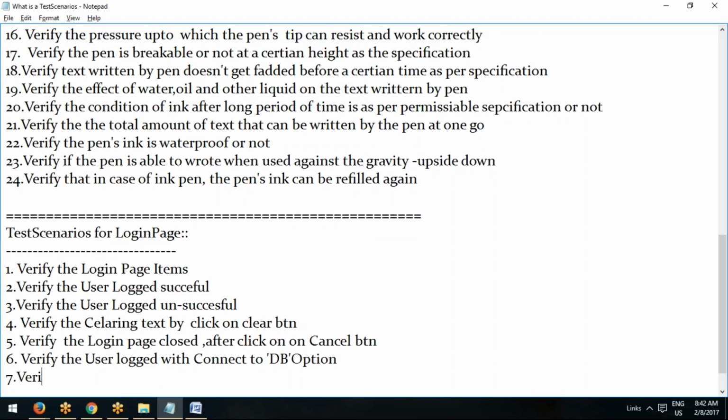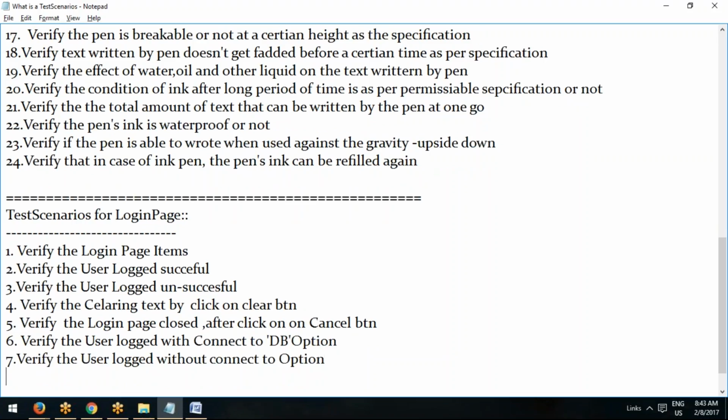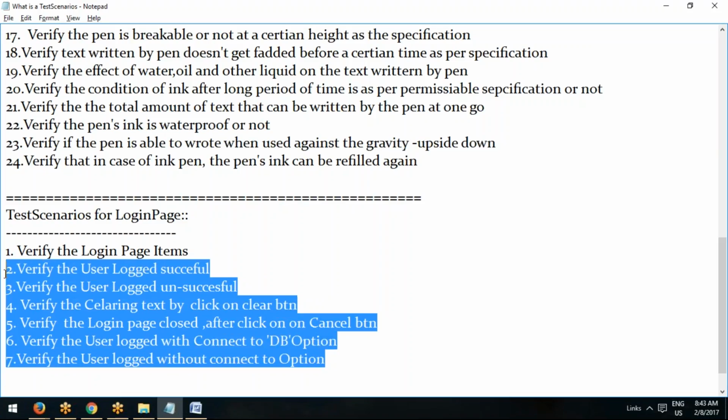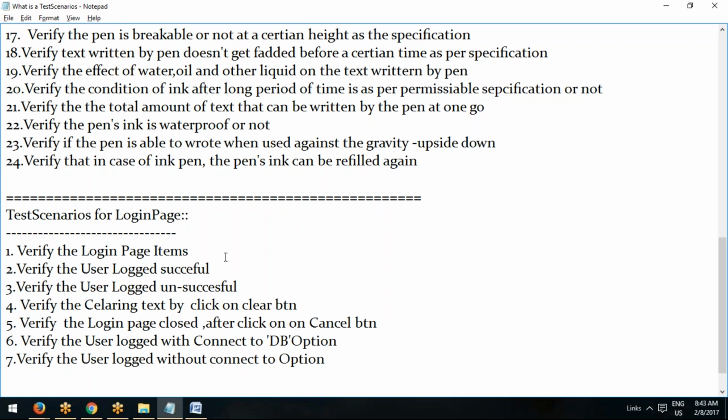Seventh, verify the user logged in without the connect to option. So these are the pattern, these are the test scenarios.